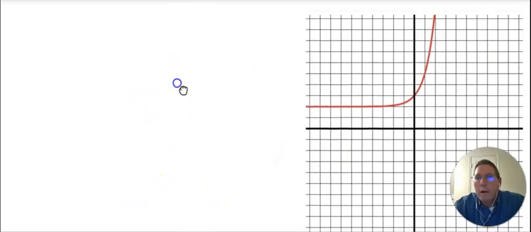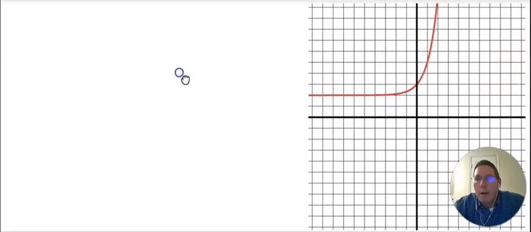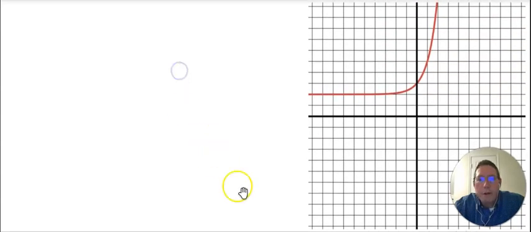Let's try another one here. Here's another example. All right, great. So the first thing we're going to do is draw in the asymptote. Okay, so go here. Here's the asymptote right here. Here's the flat part. We're going to keep going straight. Don't go with the curve. Just keep going straight. It's this line right here. That's the asymptote.